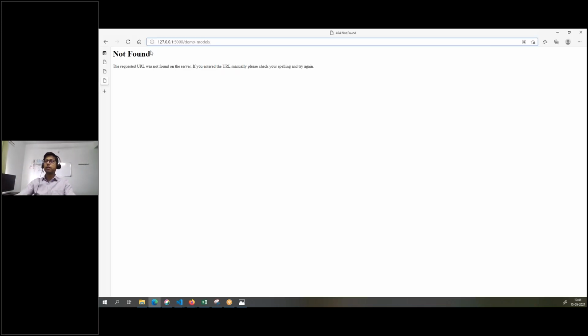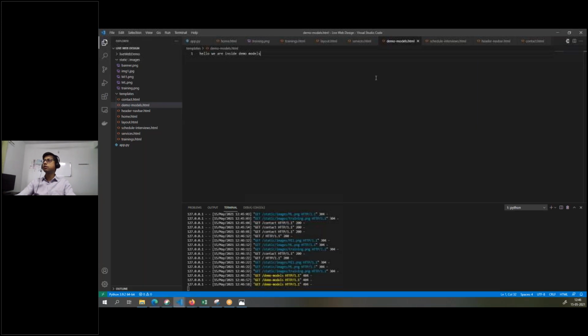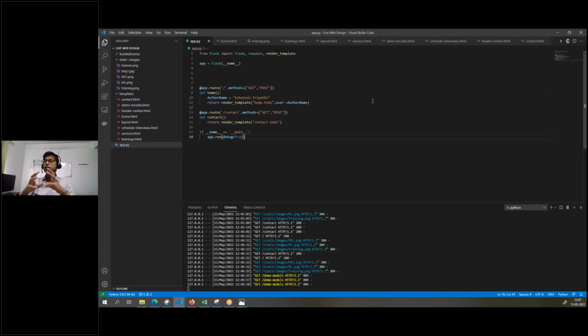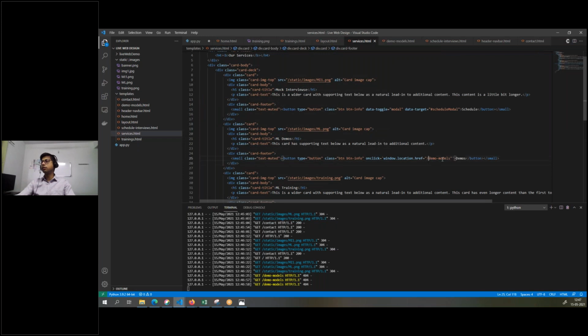Now if I run this, it will give me the, okay, wait a second. Because we have not included demo model, it is a standalone application. We have to have some linking, right? Because we are creating this as a separate page, like contact, we need to create a linking. So here we need to have demo/models, and here we can write demo models. This and this should not be same, but this should be same. Again, I'm telling you, whatever you have given as the link here.